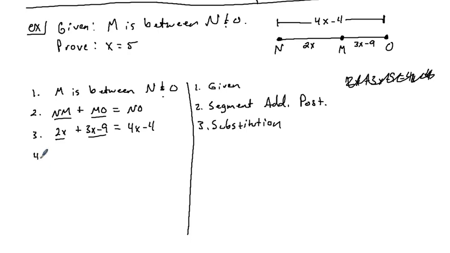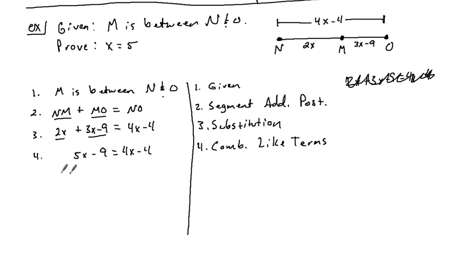All right. Number 4. And this is where you're going to want to work on your algebra a little bit. So 2x and 3x need to be put together. So now we have 5x minus 9 equals 4x minus 4. So why did we do that? What was the reasoning for that? We didn't do anything to both sides. That wasn't a property of equality or a property of congruence. What we did was combine like terms. So we're just going to write that down. And it's kind of like we're making a little map of every single step and justifying every single thing.